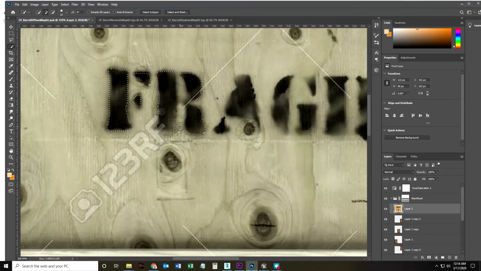And I'm just going to see if I can use the quick select tool to left click these little areas and control click to delete from these the areas I don't want.